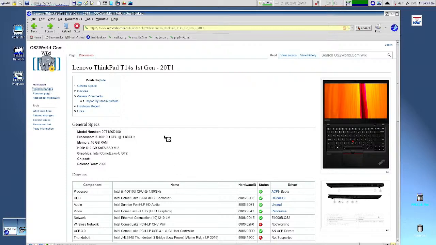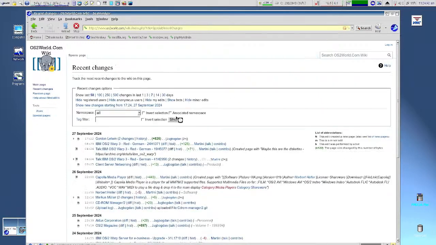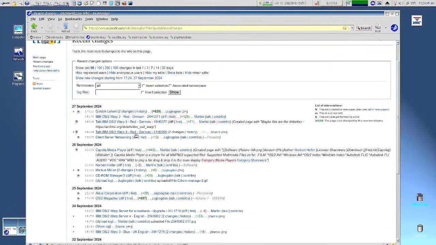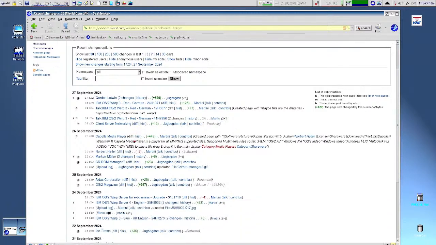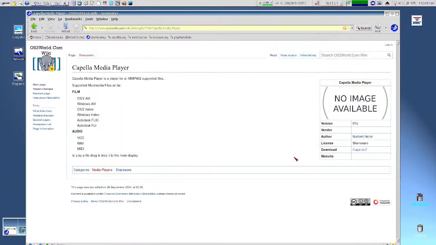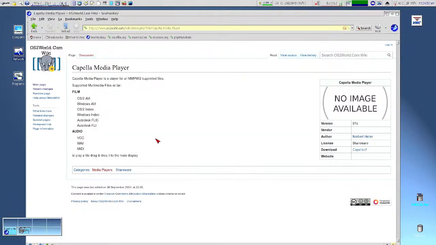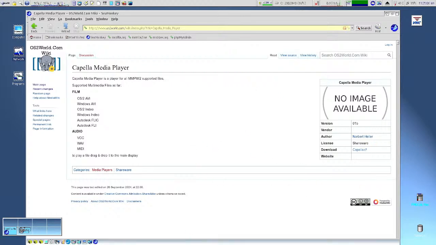Every time some old software shows up, I try to note which one showed up. This one showed up this week on the ECS Soft 2 newsletter. It was an old software called Capella Media Player from Norbert Heller, I don't have the date, I think it's '94.